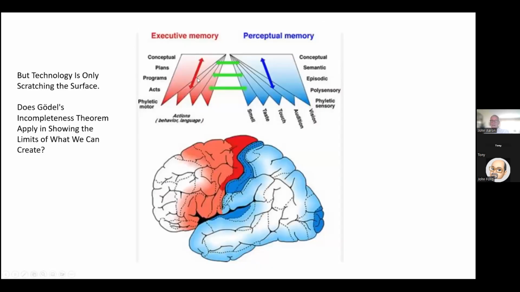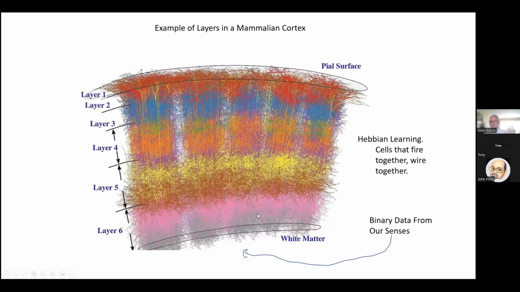This comes from his book here. People argue about this, but there are about 6 layers in the brain, and where it comes from is these cells, like neurons. This is from a mammalian brain, where it goes layer 1, layer 2, layer 3, layer 4, layer 5.